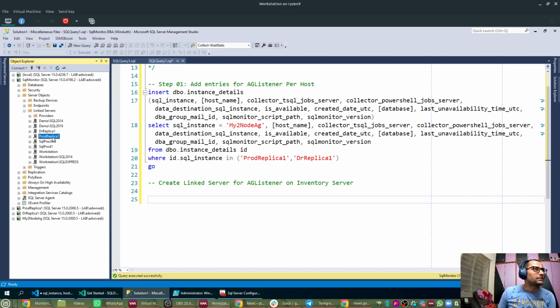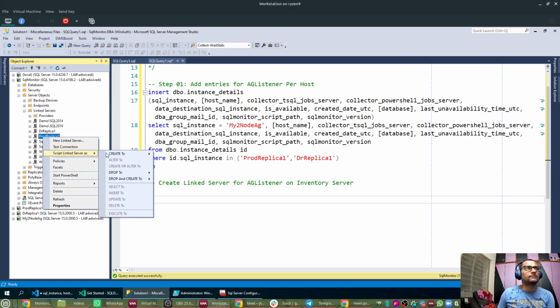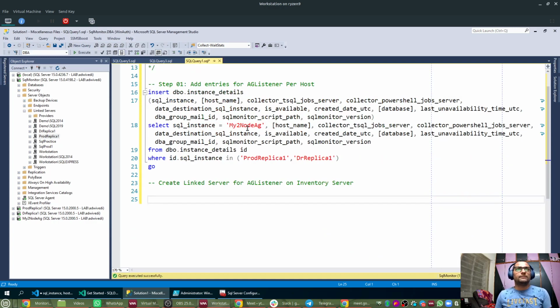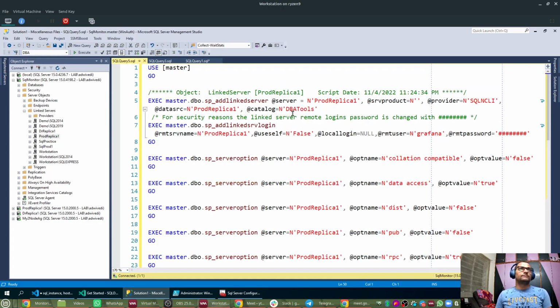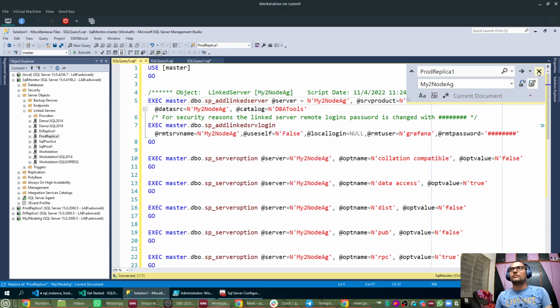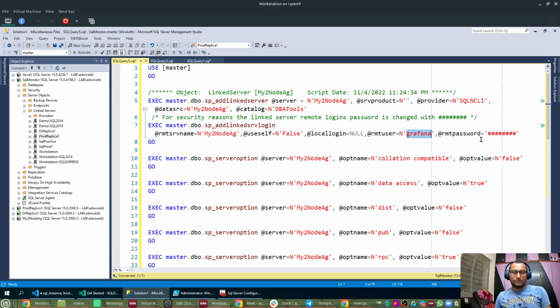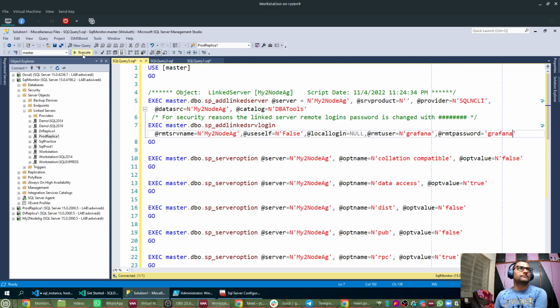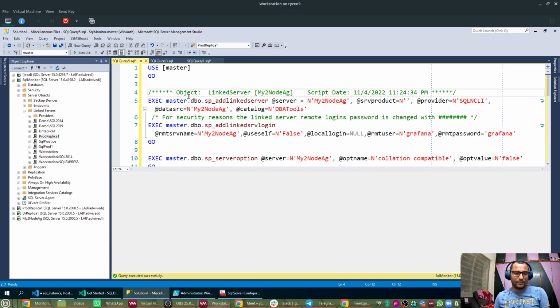I will simply script out my prod replica, modify the name, replace the login password. Password for Grafana, login is Grafana, and then I can execute this. There I go.